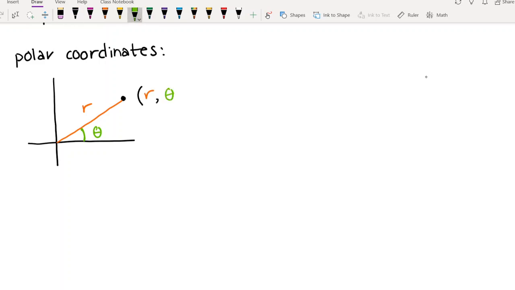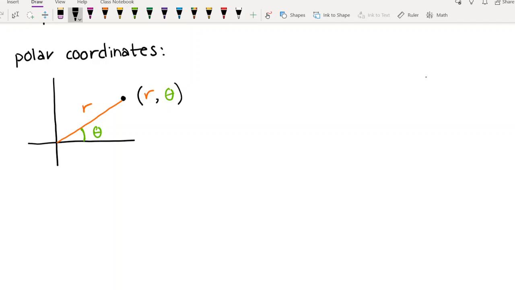So it's like the two pieces of information that you're giving to locate the point, instead of it being an x coordinate and a y coordinate, it's a distance and an angle. So I want to do a bunch of examples of graphing points, taking a point that's given in polar coordinates and figuring out where that point lies. And then we'll see that with polar coordinates, there's actually more than one way to describe a given point. That's the other thing we'll be focusing on in this video.